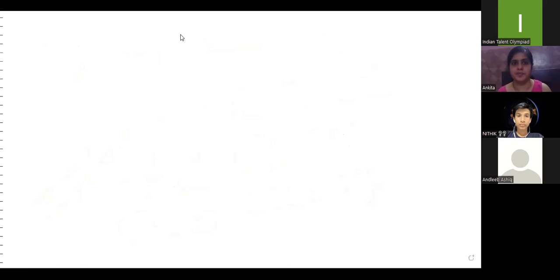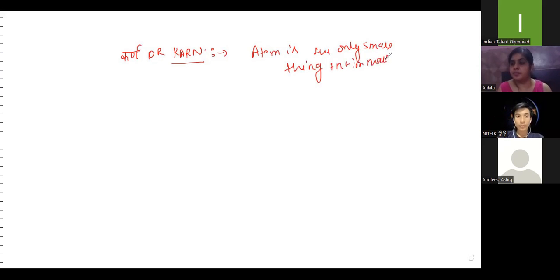So now we need to come to the history. Actually, there was a philosopher in India. Philosophers are those who go everywhere and give lectures. So there was a philosopher called Kanad. In Hindi we say the saying that God is in every particle. So he said kan is equal to the atom. According to him, every matter is made up of atoms only, because the atom is the only small thing present in matter. After that, a scientist came called Darwin.